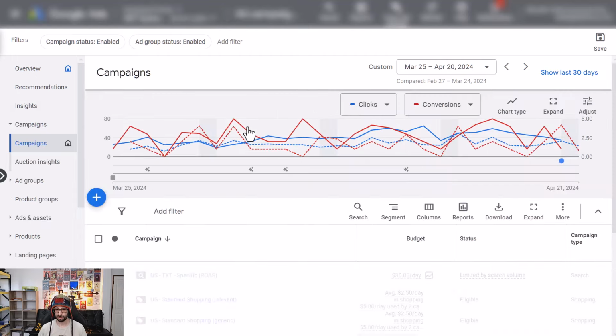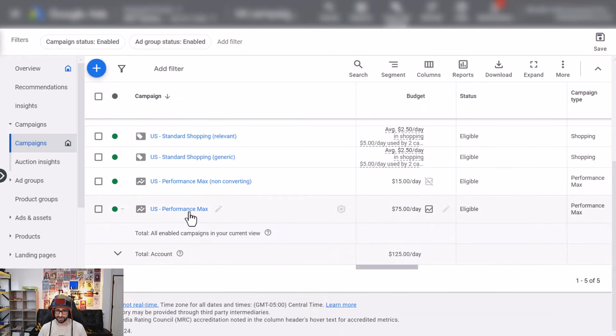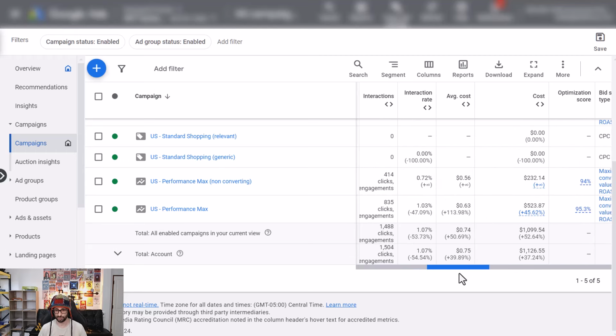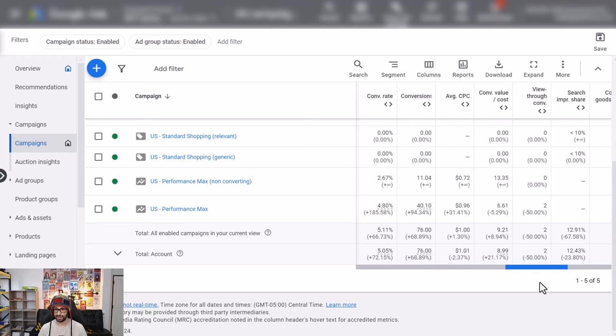The free script can then just pull this data. However, if you also want to pull the data for the second campaign, as we can see, when we've submitted the products in the second campaign for non-converting products, it also has conversions. Not as many, but 11. Now what we want is to pull the data from both of these campaigns into one spreadsheet so that you can use that as a supplement feed.